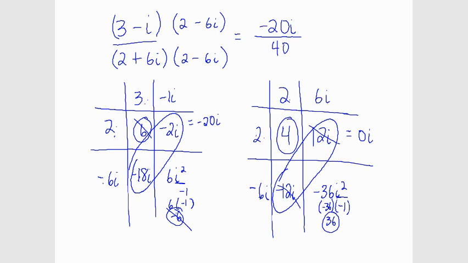This is the best way because we've rationalized the denominator. We've got an integer. That's what we want. Now, if you notice, the shortcut, and the purpose of the conjugate, is that these two imaginary terms will cancel out. So if you want to create yourself a shortcut in the future, square 2, square 6, and then add them together. So 2 squared plus 6 squared is 4 plus 36, and that's 40. We can simplify this. Each gets a factor of 20 to come out, so this is just negative 1, and this is 2. So negative 1 over 2, and that simplifies to negative i in the top over 2, and that is my final answer.